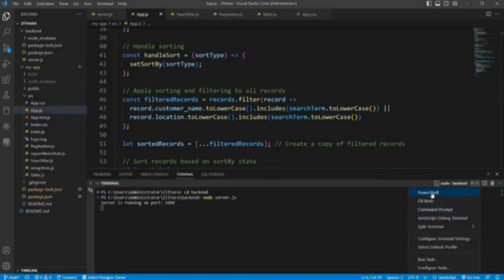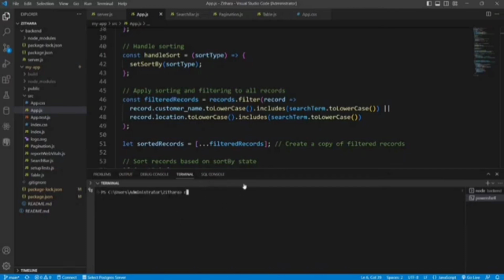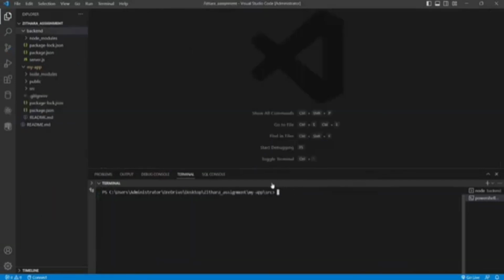Our main project file is the app.js file, which is in the source folder, and I have to cd to that folder, the front end directory.